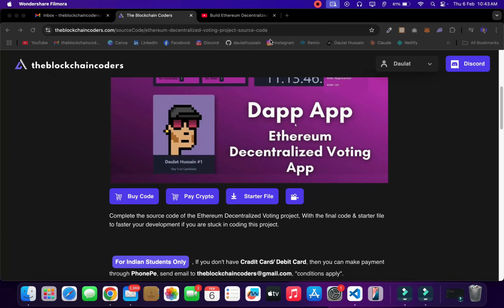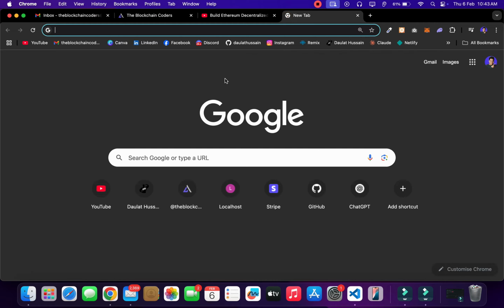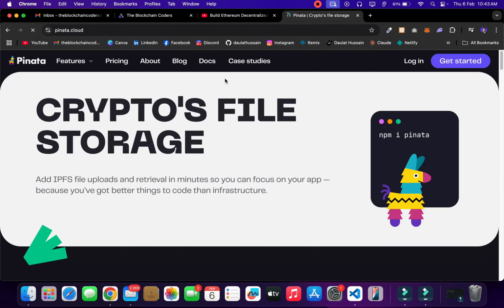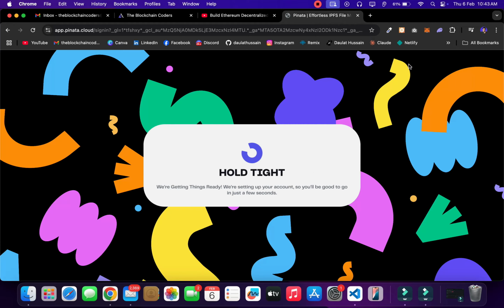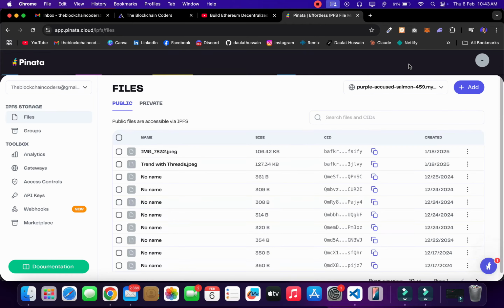What I will do is come back here, open a new tab and type Pinata Cloud. This is a really powerful site which helps you get the API key and secret key which you can use to deploy to IPFS through Pinata. So simply log in. I already have my account, so I'm going to log in. But when you create your account with a fresh email ID, it might take up to 3 to 4 hours to get your account verified. And when you generate the API key, it will take a few hours. So you have to check how long it takes to get your API completely active.